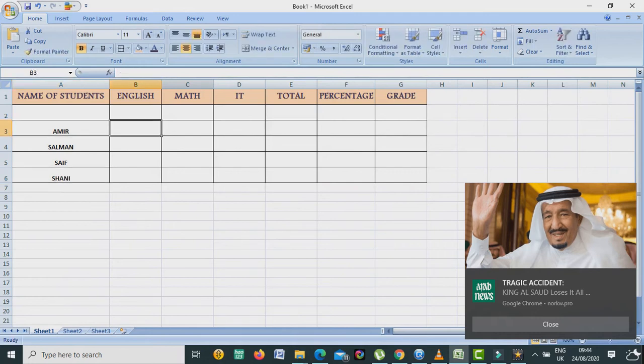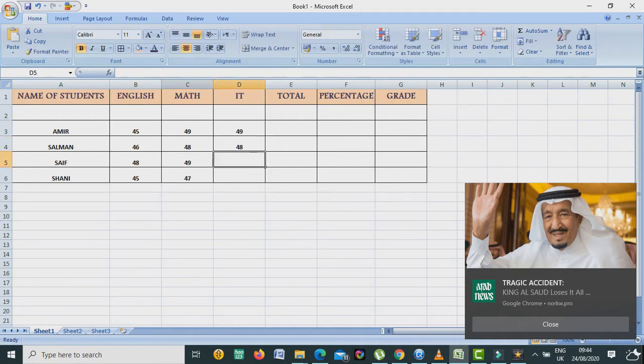Cell means where we are now, because suppose we are in this column, we will read E3, because E is the column and 3 is the row. So this is the name of the cell, E3.